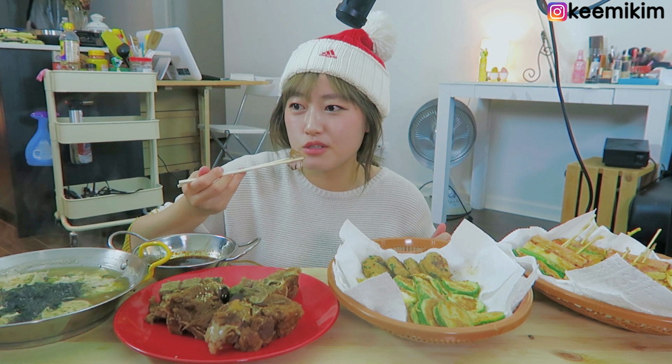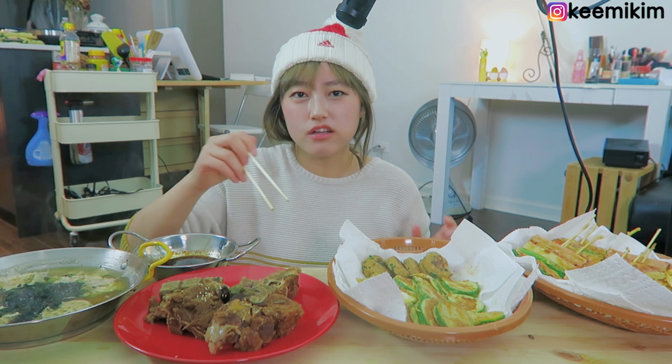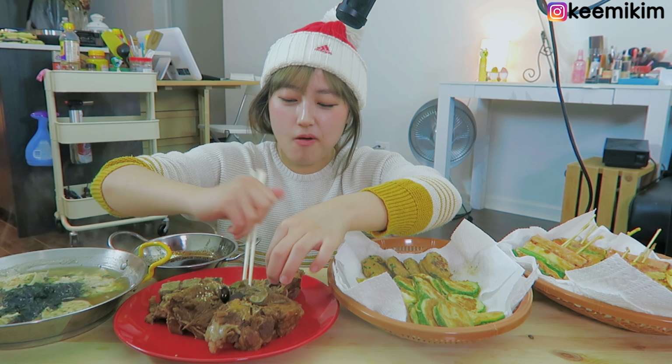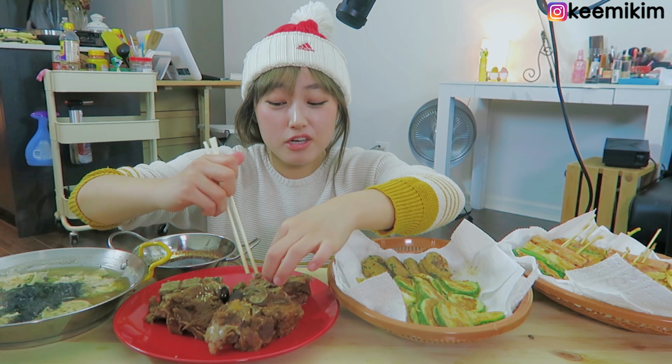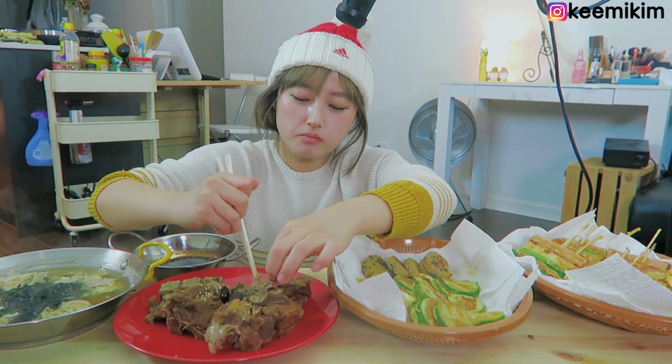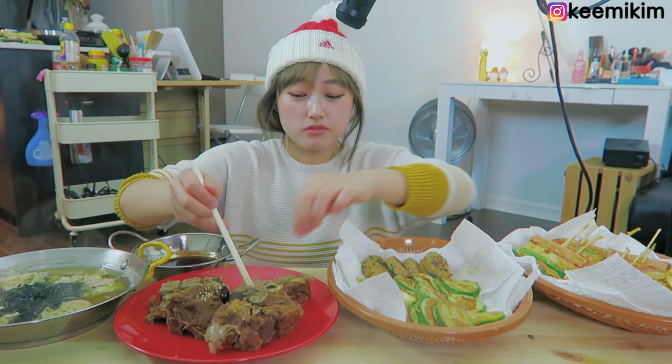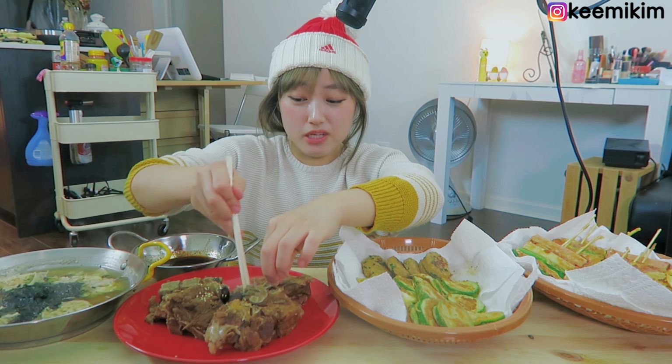You know what Korean adults would say? If they found out that I made all this, they're gonna be like, 시집 가도 되겠어? Or like, you're ready to get married. I'd be like, no, I cook this for me.